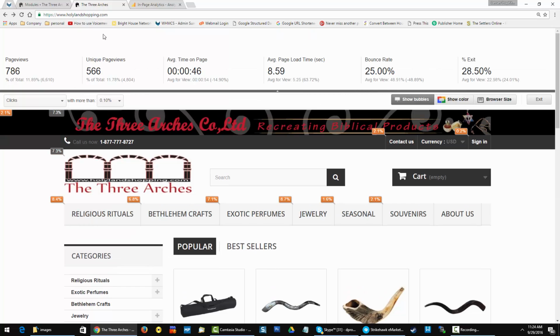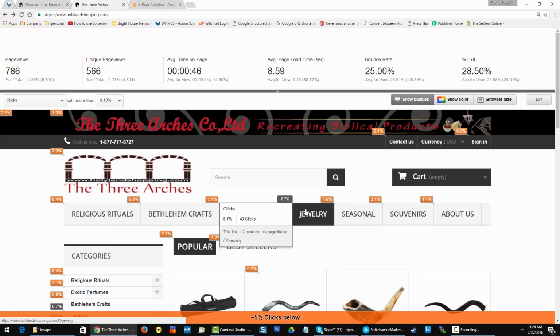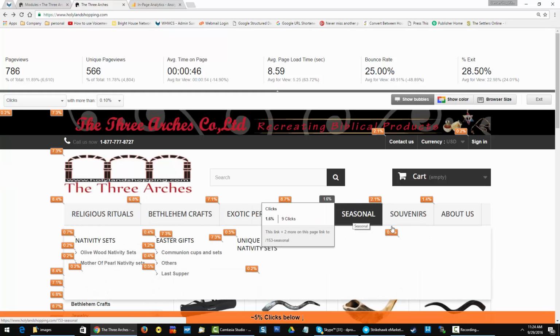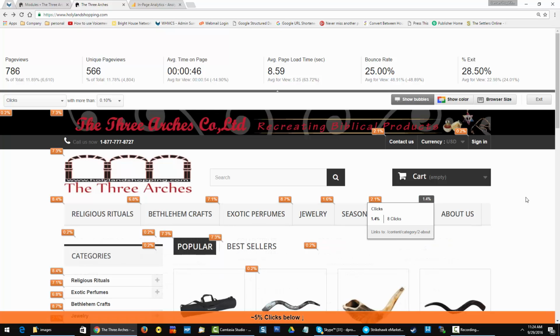Now, going back to the in-page analytics, I'm going to have to work with the customer to remove seasonal, souvenirs, and about us, and replace them with either top level or second level product categories to try to increase the click-through rate on the top menu.